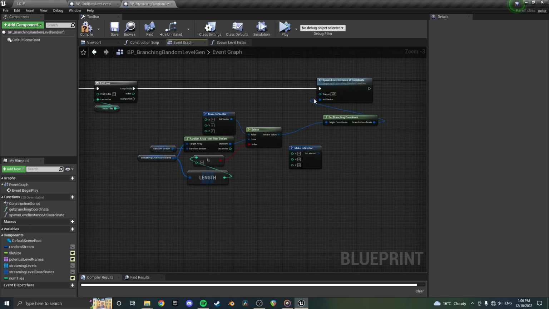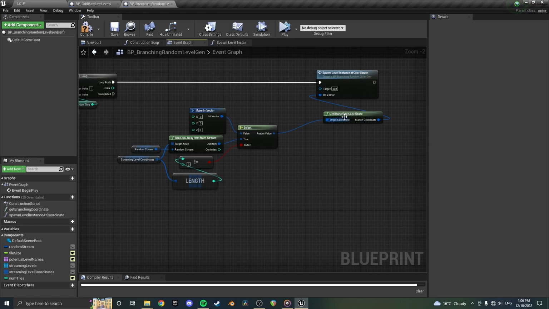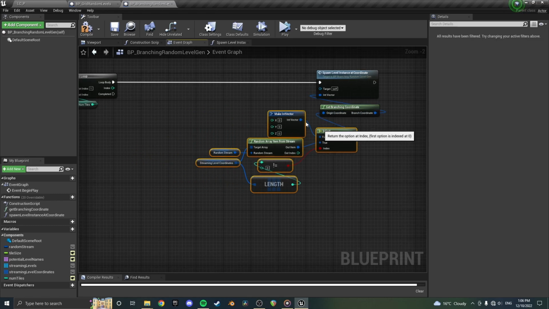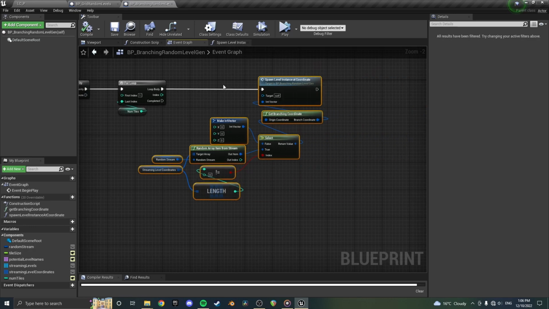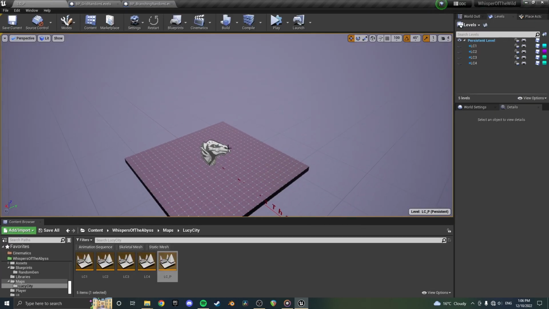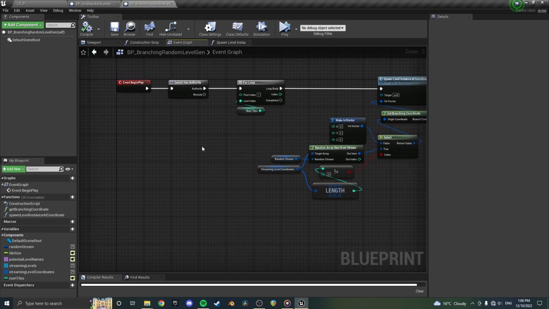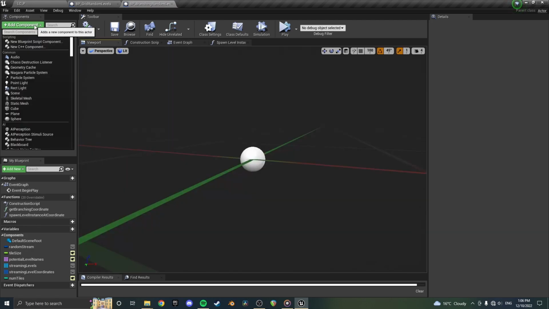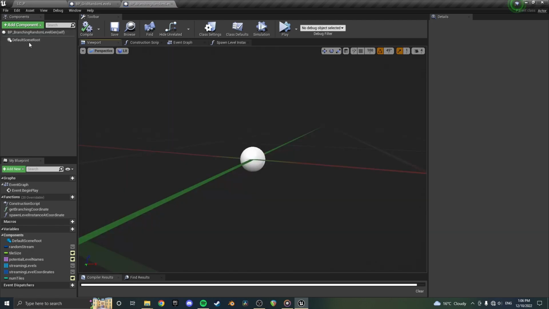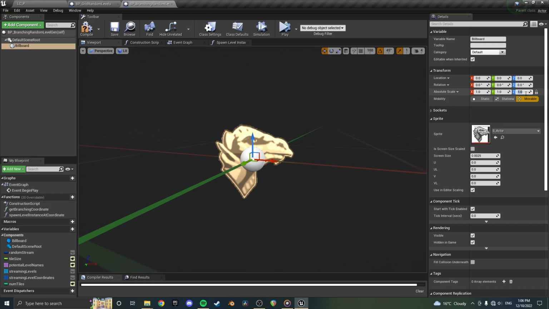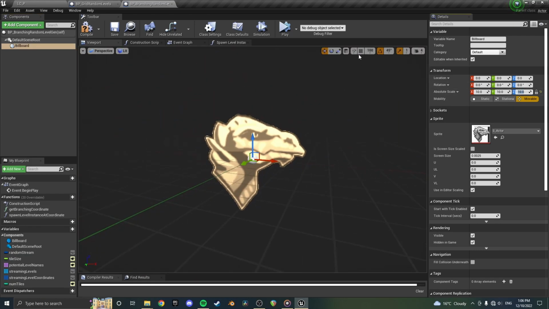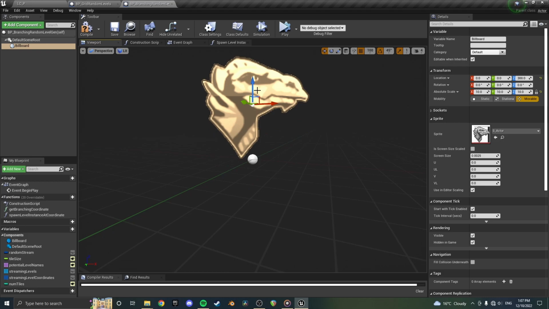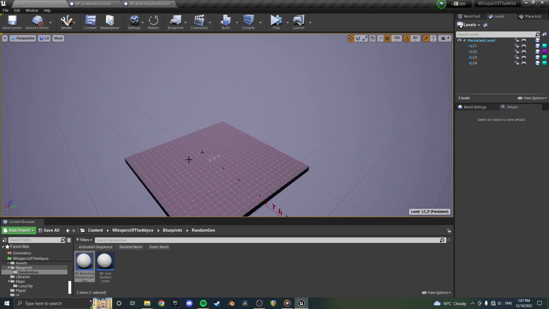Okay, so is that done? Is that literally done? I mean, that could probably be all that we need to do, to be honest. Should we just give it a try and let's see? Now this in here is the wrong one. So I'll go back into here and then Control B to find it in the content browser, branching level gen. I'm going to add a billboard to it first. Billboard. I don't know, scale that up to like 10 or something, just so I can see it in the map. And it can sit up at 300 high, that's fine.